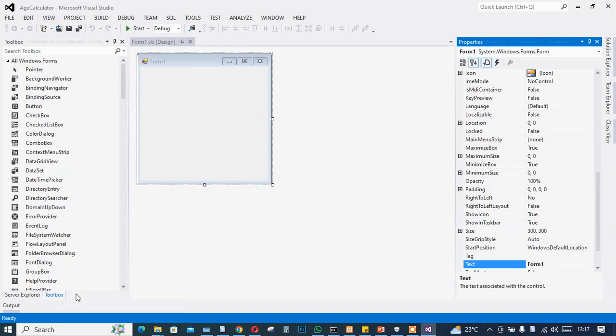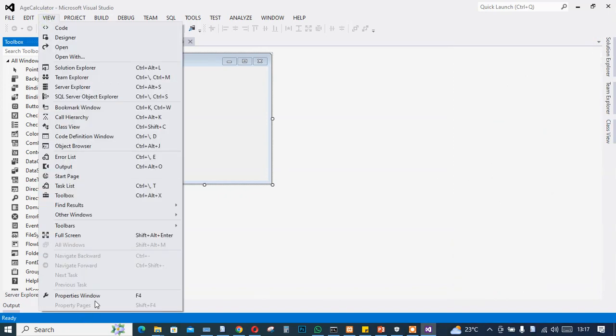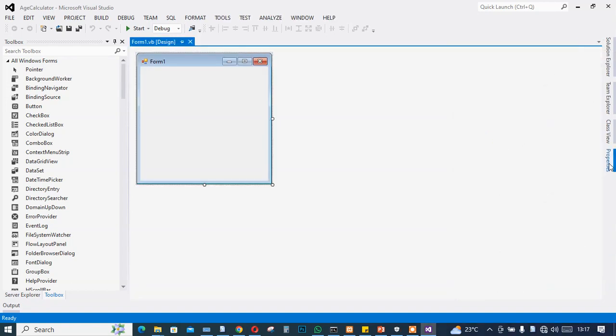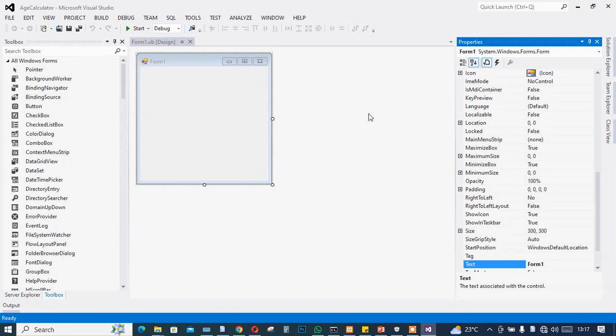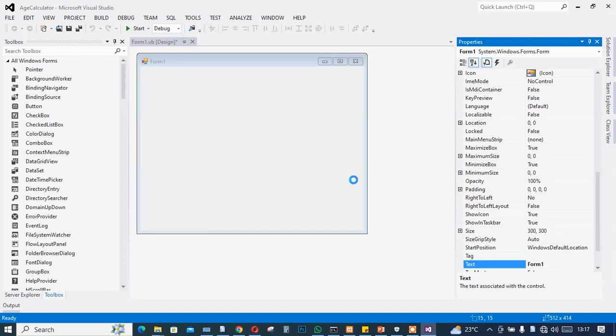For example, the properties window, if I closed it accidentally, I can go to view and get the properties window back. Then this button you see in the middle here, I can click it to auto hide, but I want to stick it on my screen, so I will use that button. You can expand your form to any size of your choice. I think this is going to be enough for me.